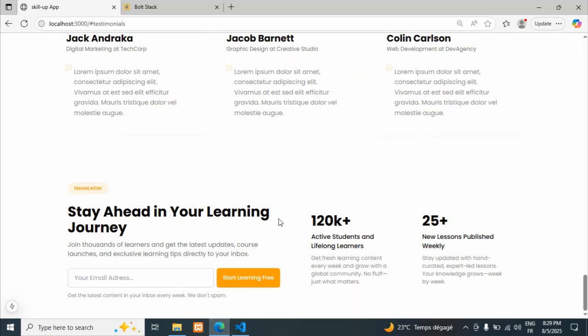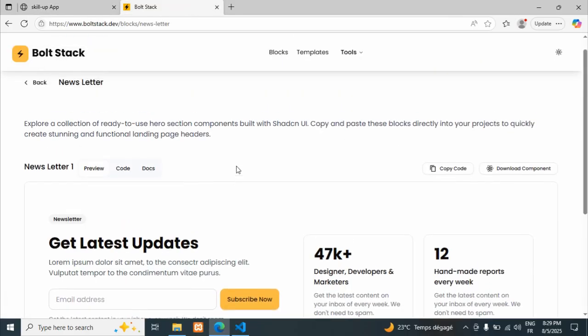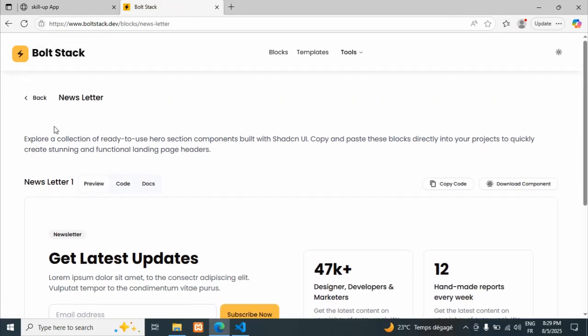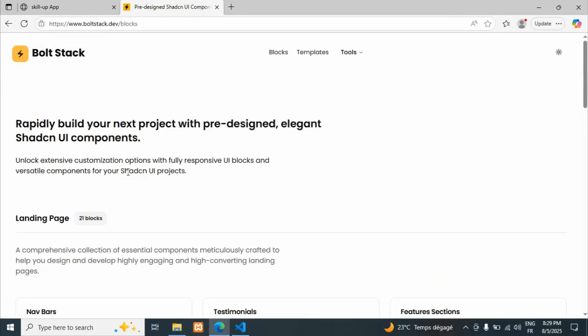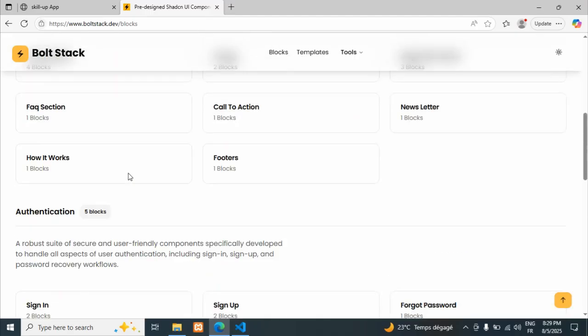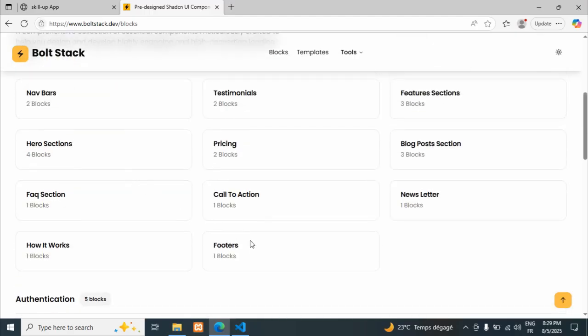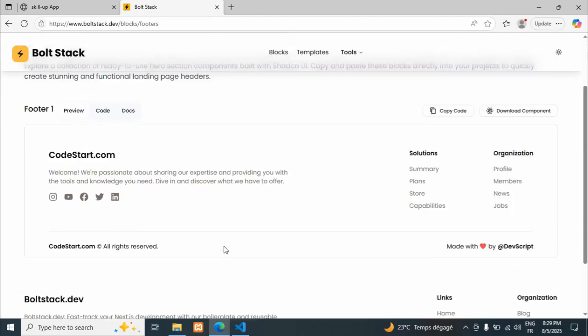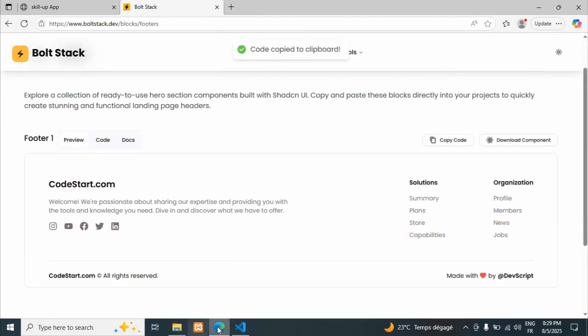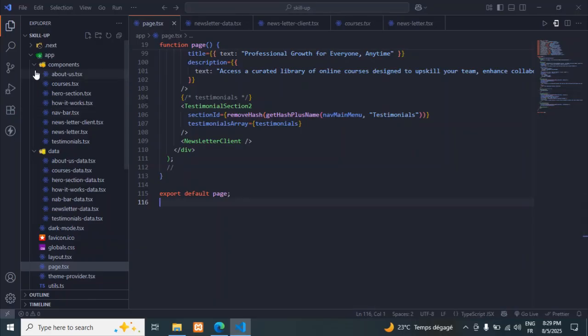So the last element that we are going to add is the footer, and I think that's the easiest one. So we're gonna go back to ballstack.dev, and we're gonna go to the footer section here, and I'm gonna copy this code like we did for all the components.